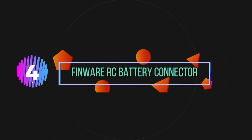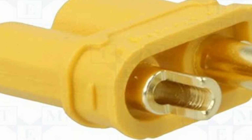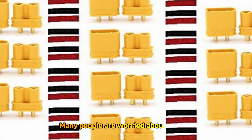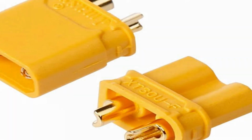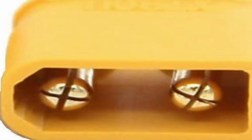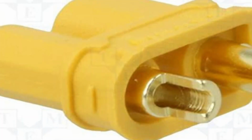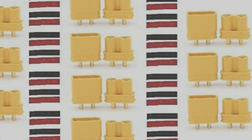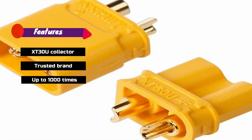Number 4. FINWARE RC Battery Connector. Many people are worried about the safety of the connector. This model of FINWARE is the safest connector in the market. Features: XT30U connector, trusted brand, up to 1000 times, the safest connector.